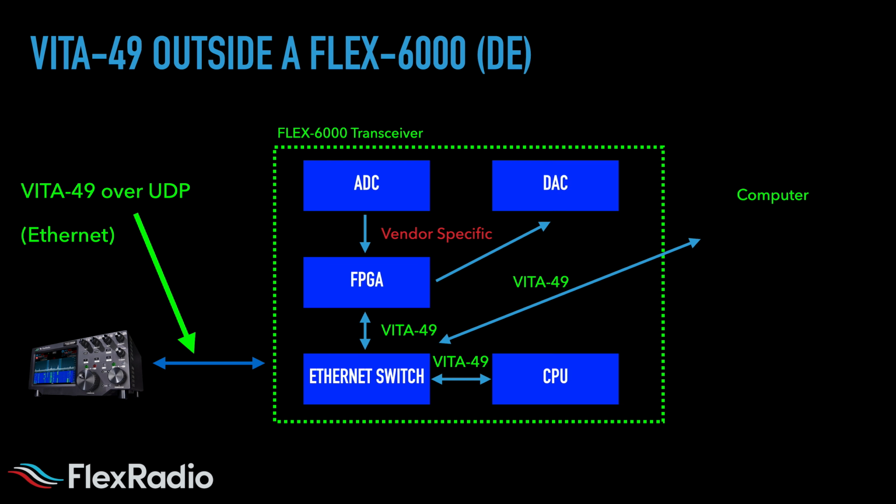So I think I've talked mostly through this picture already. Probably don't need to talk about that again. The only other thing to show here is that you can have a VITA-49 application outside the radio as well. So what does this buy you? If you want to write your own waveform or digital mode application, you can use VITA-49 outside the radio to access the data in the radio and communicate with it.